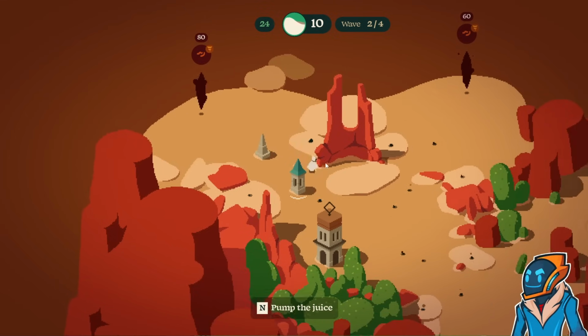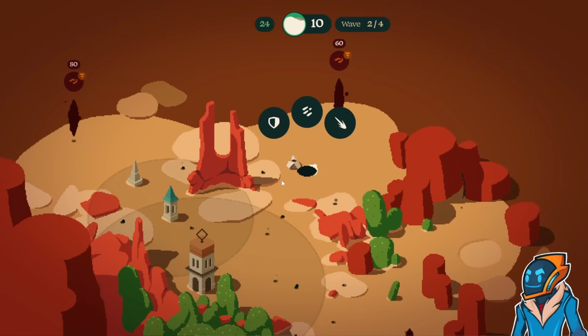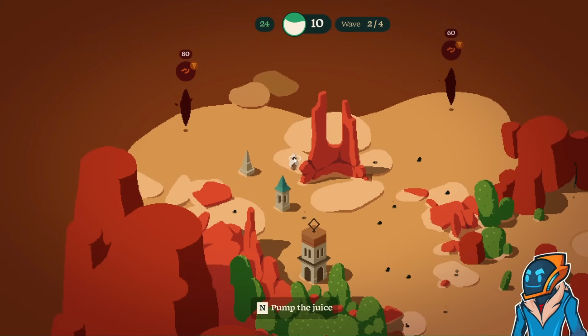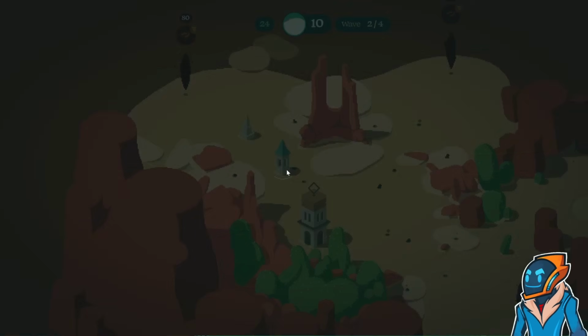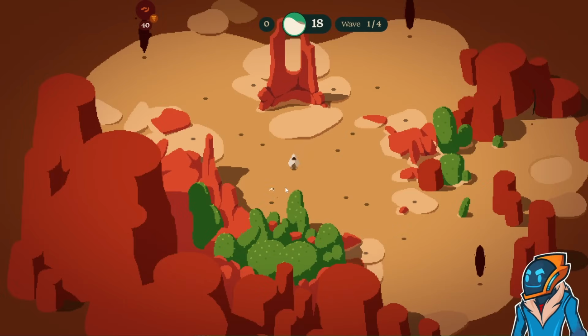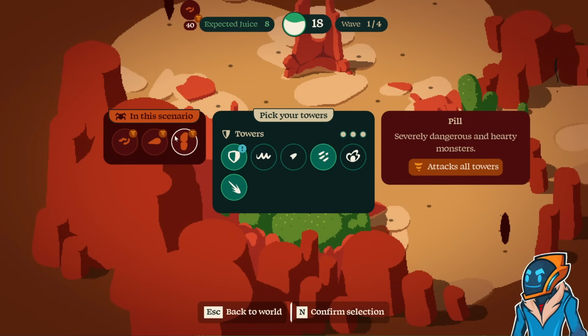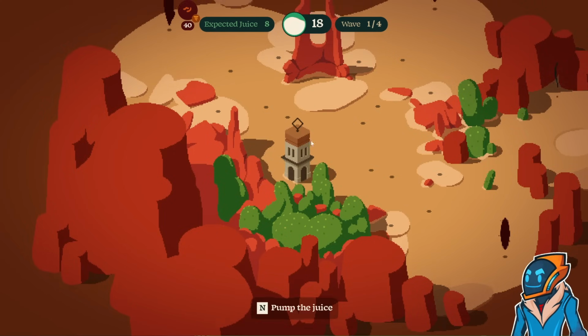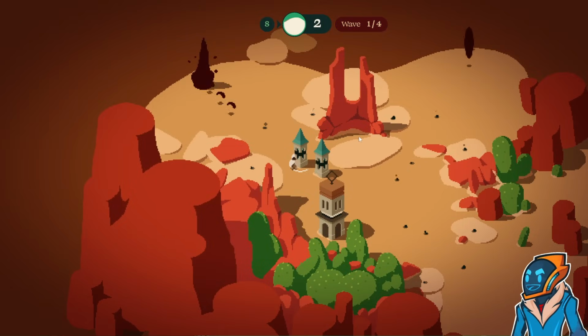Okay, so more worms. Even more worms. I don't have enough. I'm gonna restart. I don't actually know if I need to restart. Do we ditch the sniper? I think we need it, though, for the pill. I think I'm gonna go for that. We'll see what happens.